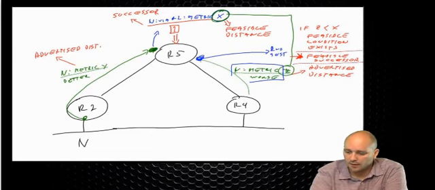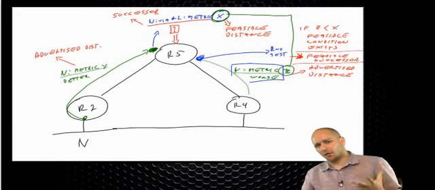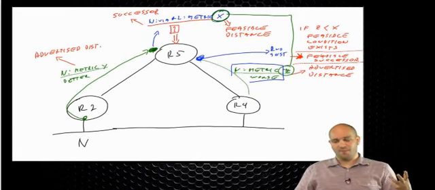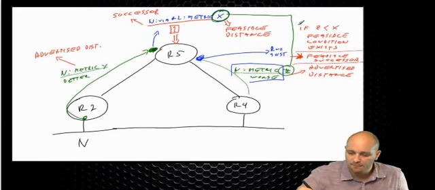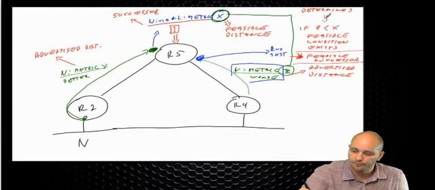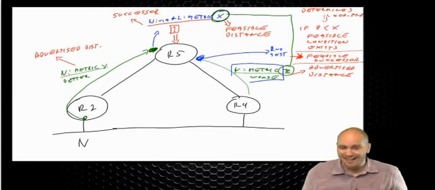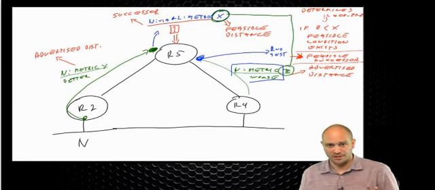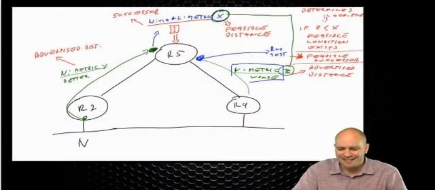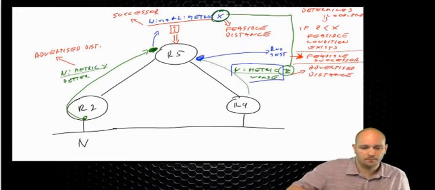Now, how can we tell that this route is loop free? Well, that's precisely what this does. This bit here determines if the route is loop free. So this is exactly what the feasible condition does. Shouldn't Z or Z be a higher value than X? Well, no. And let me explain.